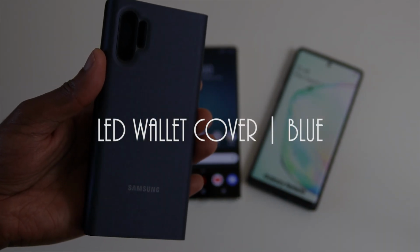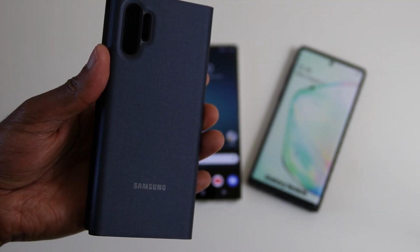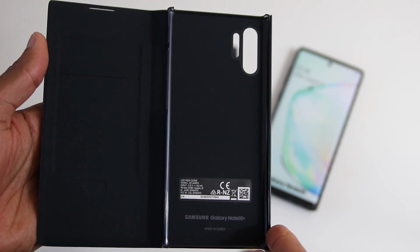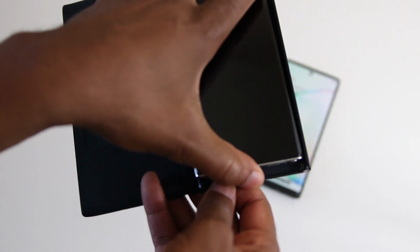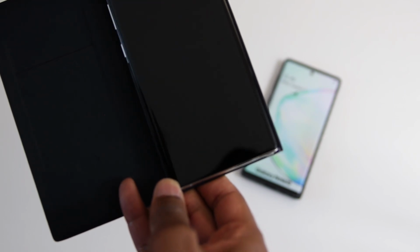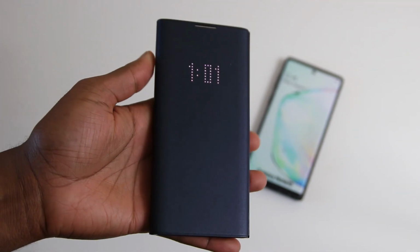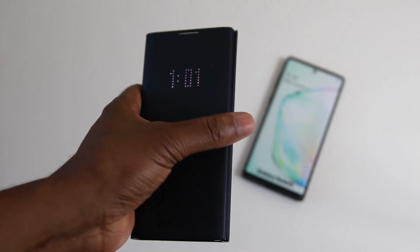Next up, we've got the Samsung LED wallet cover in blue. Now I like wallet cases, don't get me wrong, but for me, they're not my go-to for one reason. I watch too many videos on my phone. Anyway, with this one, I'm pleasantly surprised. With this case, the phone just snaps right in, and the best part is that it's fully functional.